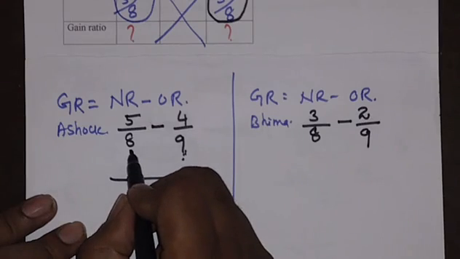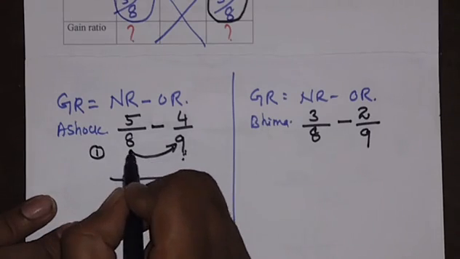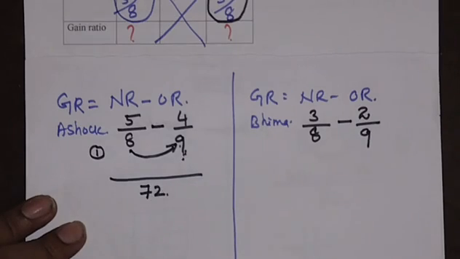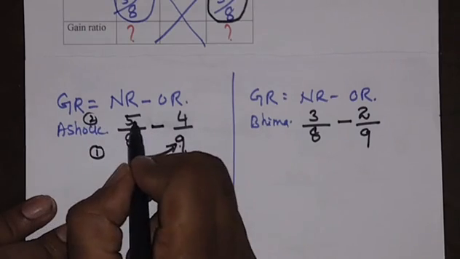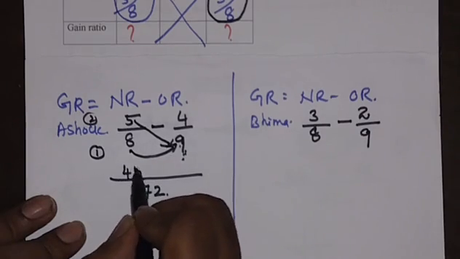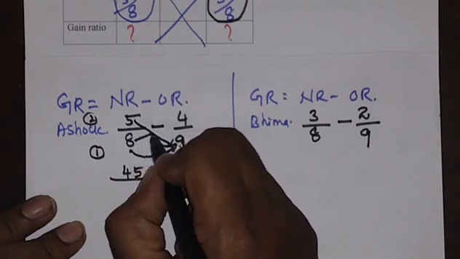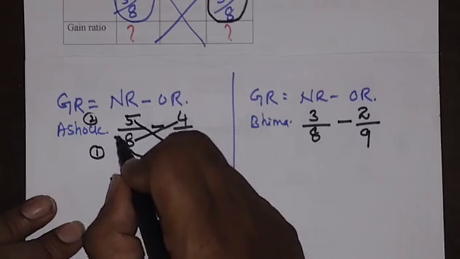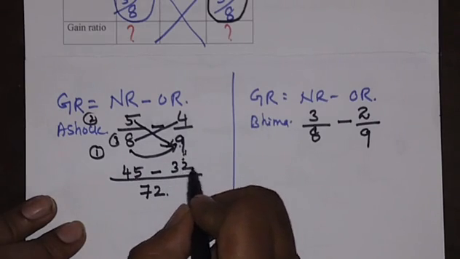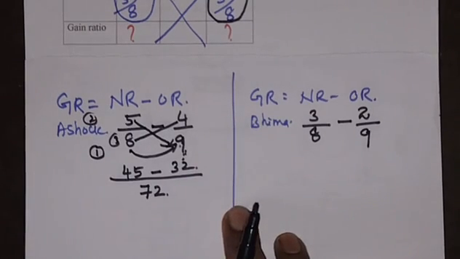Under that time, we can follow the shortcut method of working out. First one, I'll write with serial number. Multiply the denominators. 8 9s are 72. Second one, it should come in this procedure only. 5 9s are 45. Symbol minus. And third one, it should go from the denominator to numerator. 8 4s are 32.